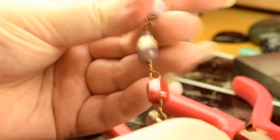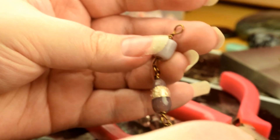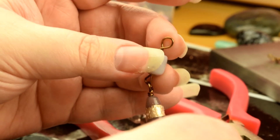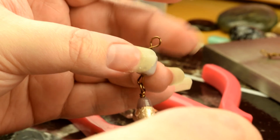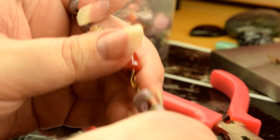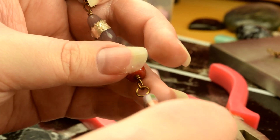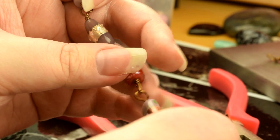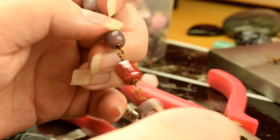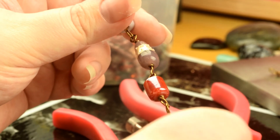There we have a rosary chain with either an open loop or a wrapped loop. If you're using a thinner gauge I wouldn't go below 0.6mm, and I would definitely use a wrapped loop for that. At 0.8mm it does have the strength, but I probably wouldn't go below 1mm for an open loop — I'd probably still use a wrapped loop personally. So there you have it — a rosary chain.